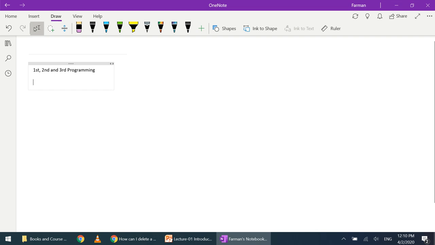Introduction to programming, then object oriented programming concepts. I'm not going to repeat it. So in the first 3 semesters we learned the basic concepts of programming, and in the 4th and 5th semesters we study about databases.